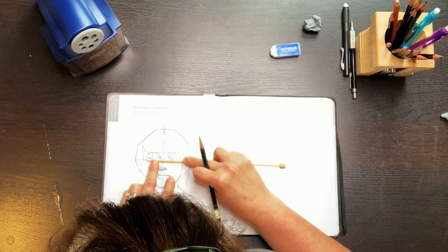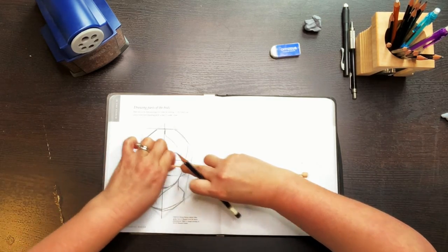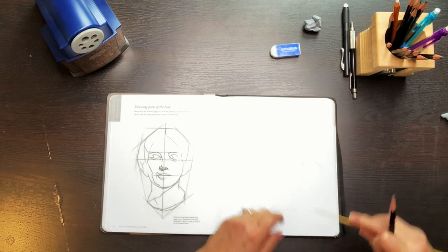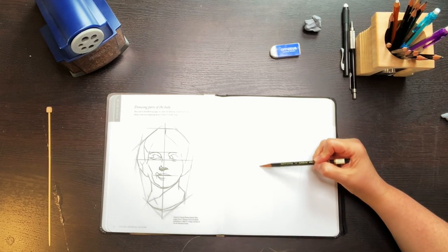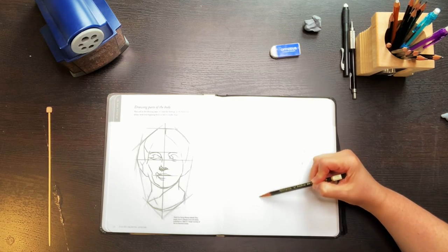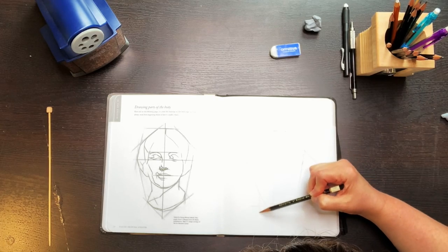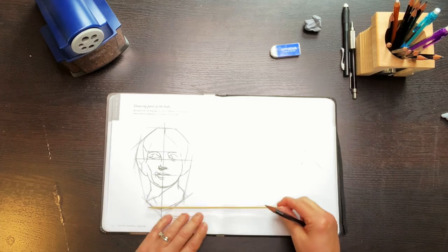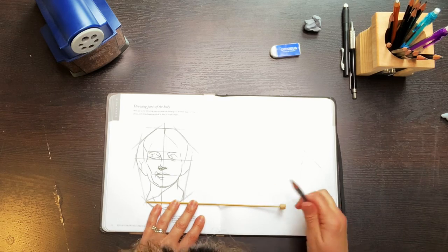I double check the measurement. Using my nail to mark the spot, I see that I'm accurate, and I decide to drop a straight line from that line down, which tells me where the corner of the neck is on my drawing. I double check by measuring that point against the center line.